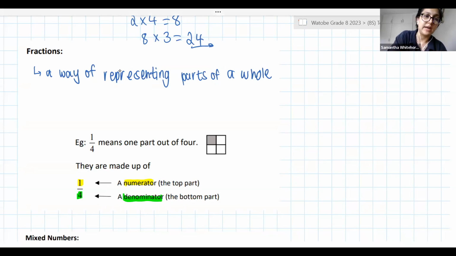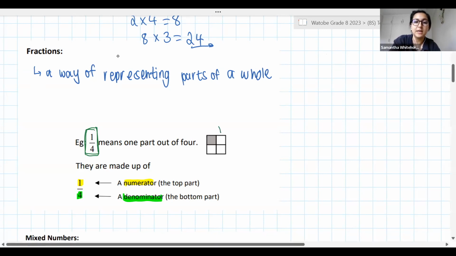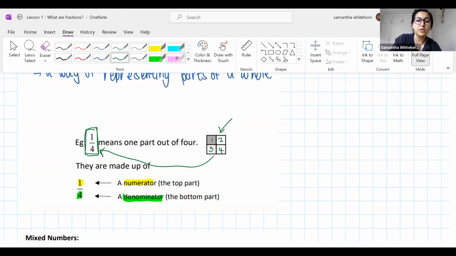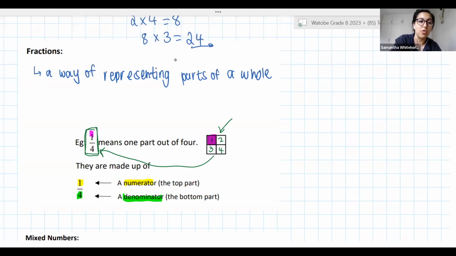Now, what do I mean when I say that? Let's have a look at an example. If I look at this fraction, a quarter, it is essentially saying I'm working with one part out of four parts. We can see that in our picture here. In our square, we've got 4 blocks, so that represents my denominator. Only one of those blocks is shaded in, hence the 1 out of 4. So my whole, whatever that may be, is split into 4 parts, and I'm only considering one of those 4 parts. This is why a fraction allows us to represent parts of a whole.